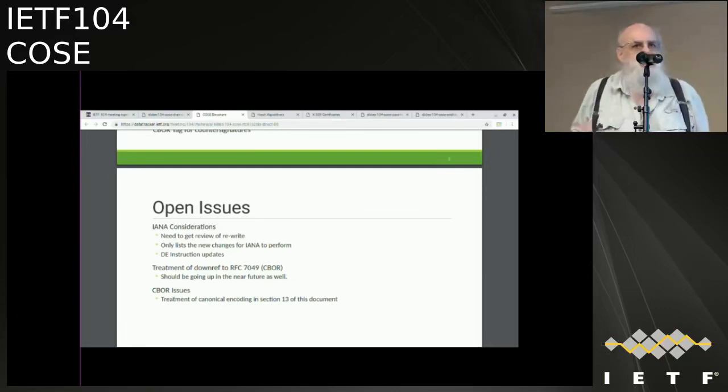One of the words which I believe has completely disappeared at this point is the word canonicalization. But the rules that we use can refer to either of the two recommended serialization things in the document. So I think we can update this without a problem. It's just a question of race conditions.